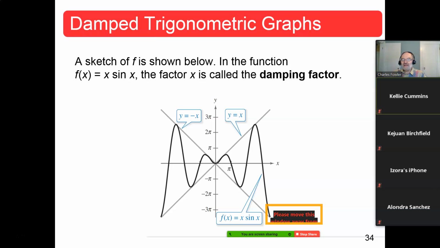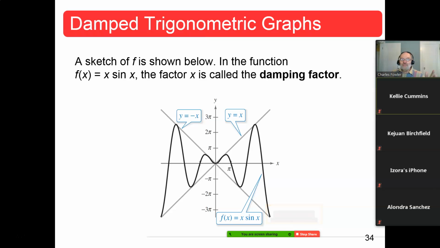So the factor e^(-x) is called the damping factor. It's damping when you're getting close to 0 this way, but it's exploding in the other direction. So I don't really consider that damping going in the other direction, but that's still what they call it. The one thing to note is when you have both the e^(-x) and the sine x being negative, and that would be just to the left of 0, then negative times negative is positive. So now rather than going down here, it's going up here. That's the one little thing to watch for.